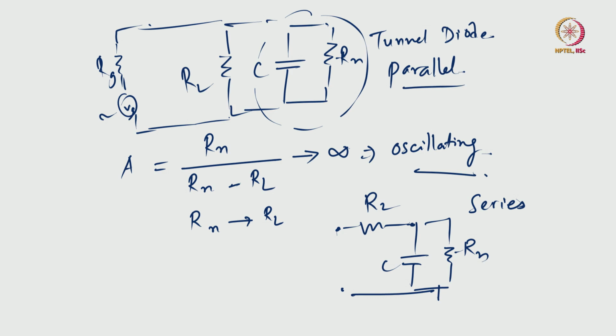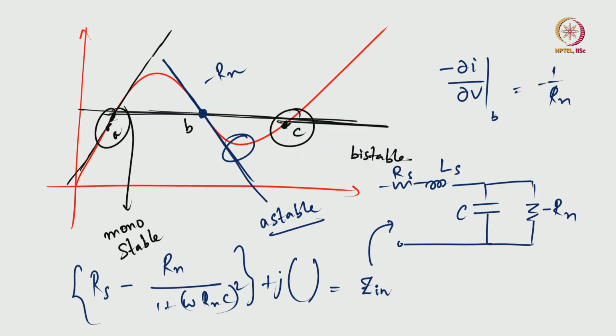Similarly in the series connection you also have a gain which is A, 1 by 1 minus Rn by Rl. Again if your Rn by Rl goes to 1, then this becomes infinity and the system will start oscillating. But when you go to higher frequency, tens or hundreds of gigahertz, your package parasitics can significantly limit the power and also the voltage swing, if you recall the swing of the voltage across this point, you have to stay on this negative curve.